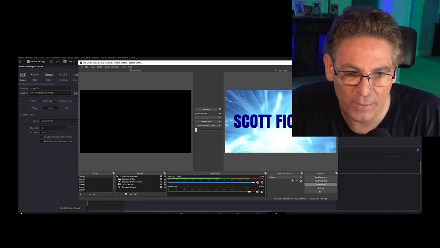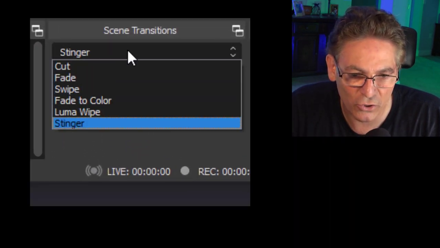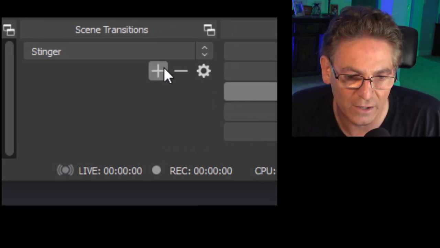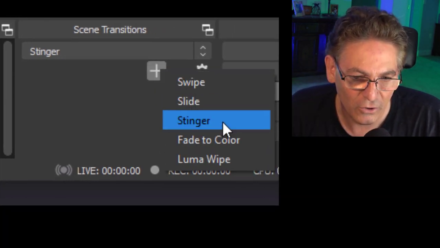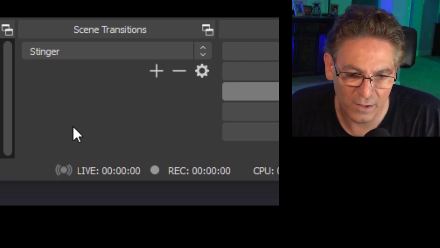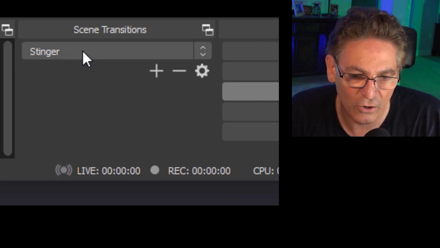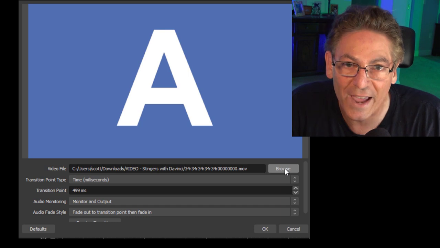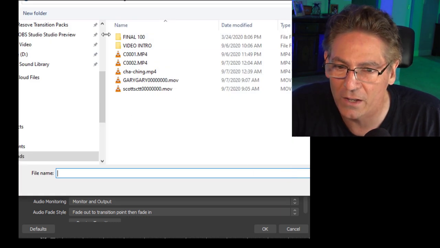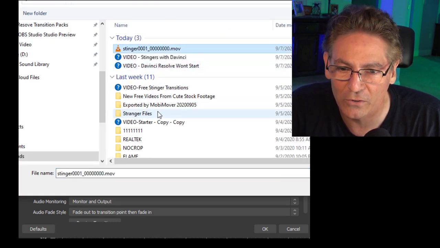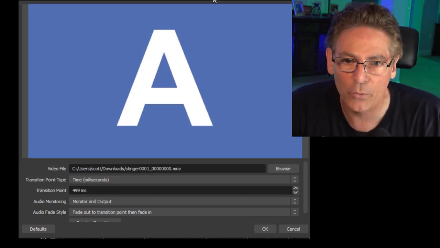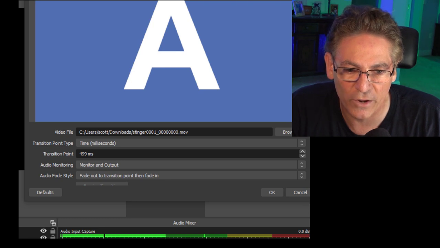Now let's open up OBS and make sure that your Stinger is selected. If you haven't already created a Stinger, you can do that by clicking the plus sign and adding Stinger, and renaming it. I've already done that, so I have one called Stinger. It is a Stinger transition. I'm going to click the gear here and go into properties, and it gives you this screen right here, and I'm going to select that file that I just created in downloads. There it is right there, Stinger 001. Hit open, and now we can preview this thing to confirm or deny whether or not it works.